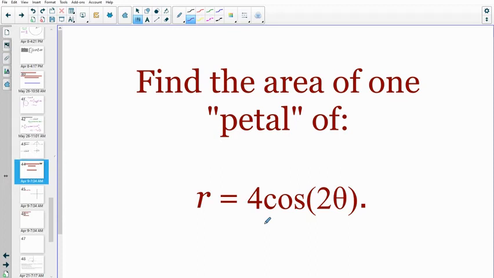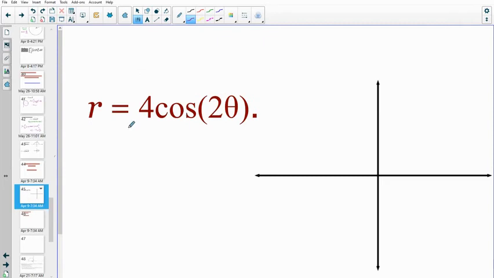If you have done any polar graphing, the graphs that are probably the most memorable are the roses. And so to figure out what this graph looks like, r equals 4 times cosine of 2 theta. I will start off at an angle of 0. And so we'll call this distance 4 away, 4 times cosine of 0. Let's see, by the time that we've done a rotation, I know that cosine of pi over 2 would be 0.